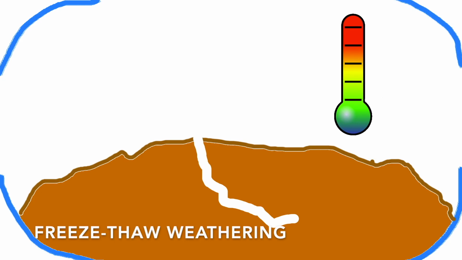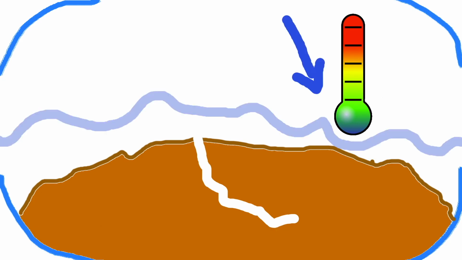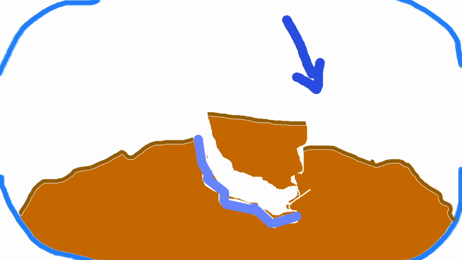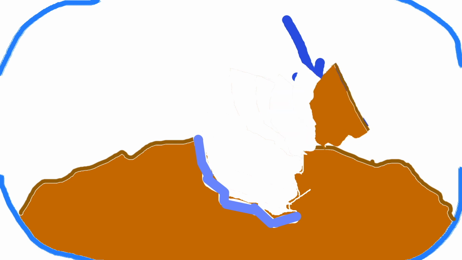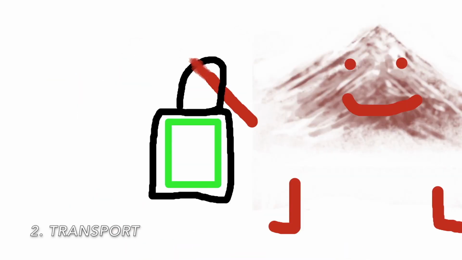First, the water under the glacier freezes in the cracks in the rock. As it freezes, it expands so the cracks get bigger. Then, the ice thaws. The crack fills with water, it freezes again, the ice thaws again, and so on, until the cracks are so big that the rock breaks up. The glacier then carries away the material that it has eroded.